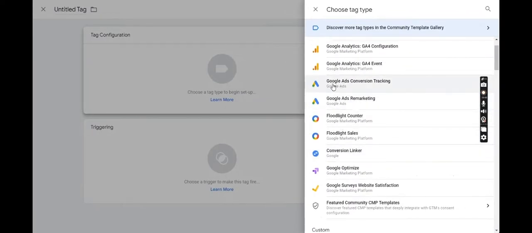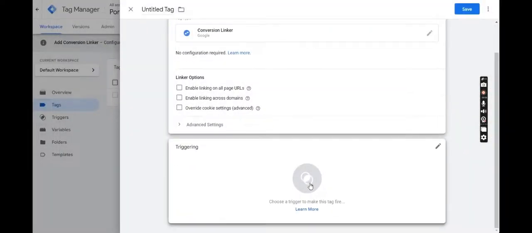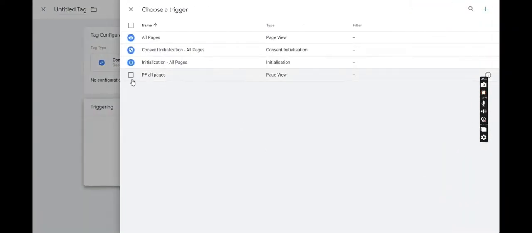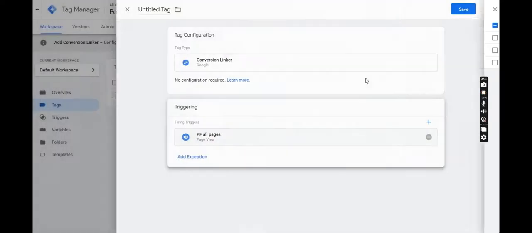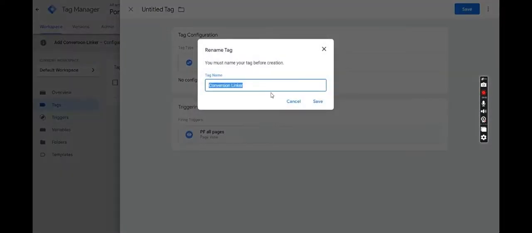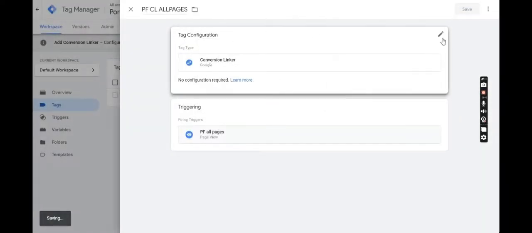This time, first I had added Google Ads conversion tracking. Now I'll add conversion linker and I'll link that to the same trigger as the previous one. Click on add, pf all pages, preview, right? Save. pf conversion linker all pages, save.